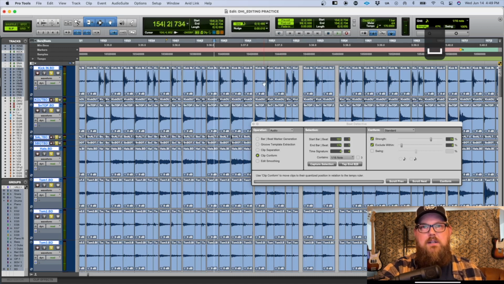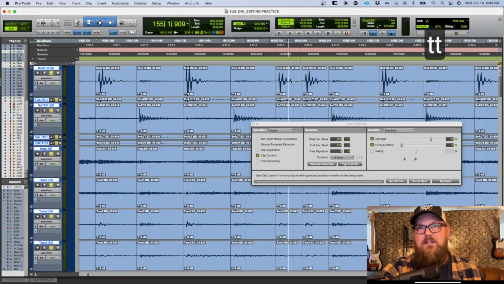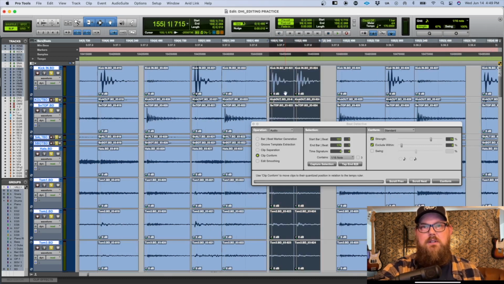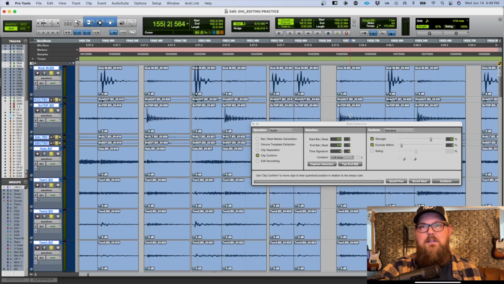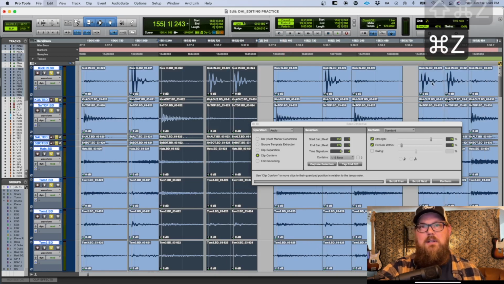Okay, so it definitely did screw that up. And you can tell it used to be here, and these were early. They were very early. And when it beat detected, it pulled them to the closest grid line, which was these two went left, while this one went right. Same thing. These three went left, I guess. And the others around it were going right, and then it happened again over here.